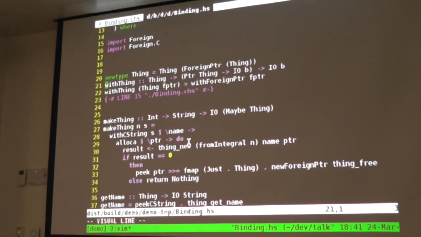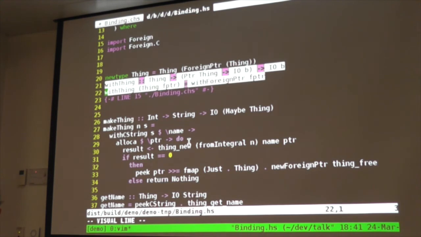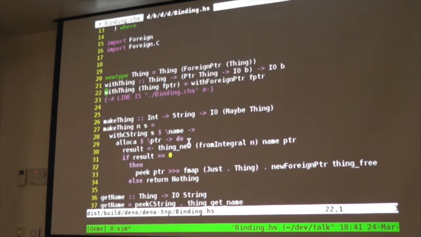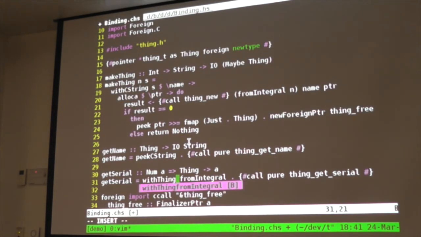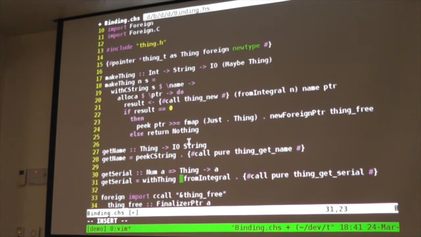We should find that withThing has been provided for us because it's now a ForeignPtr newtype pointer declaration. So it's going to call withThing. I can't even remember what goes here now. Anyway, you get the idea.